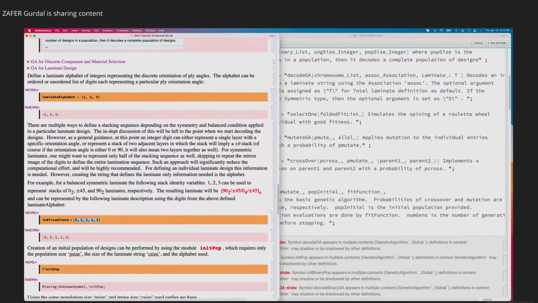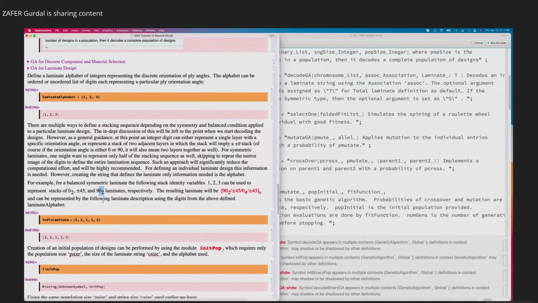And if I'm using symmetry, the balance condition is automatically satisfied by my definition of 0, plus minus 45, and 90. So plus 45 and minus 45 cannot come together. They have to come as balanced. That's why digit 2 represents plus 45 and minus 45 together. And then I'm also representing two layers of zeros and 2 layers of 90s.